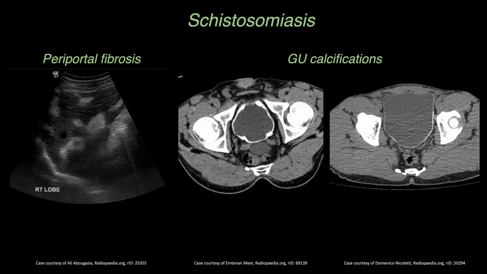These are abdominopelvic manifestations of schistosomiasis, which is caused by parasitic flatworms and is prevalent in Africa and parts of South America and Asia. The larvae released from snails into water can penetrate human skin when exposed to that infected water. The larvae travel to the lungs and liver, and from there can mature and spread into the bloodstream, infecting the intestines and GU tract. This results in chronic inflammation and can cause liver fibrosis and bladder dysfunction with a risk of squamous cell carcinoma.